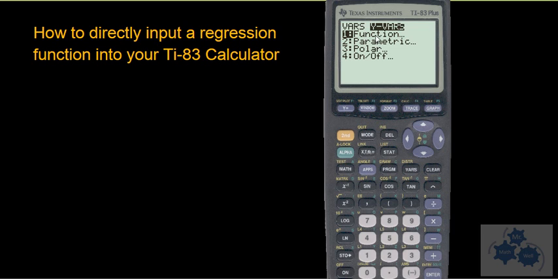See how it says function? Okay, so this is where you hit enter, and look at this. You can put that data into any one of your Y values. So in this case, my Y equals, they were all empty, so I'm just going to do Y1. Actually, let's do Y2. Okay, Y2. You see, so you have this. Now you hit enter. It will give you the components, right? The slope and the y-intercept. And then if you go to Y equals, boom, it's already in there, and you are ready to graph.